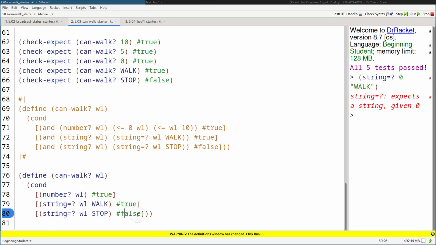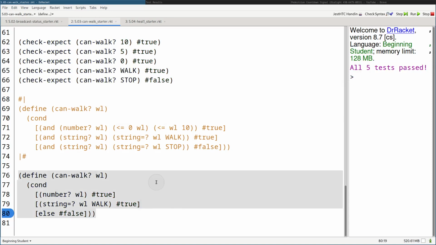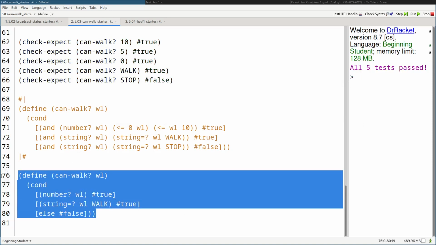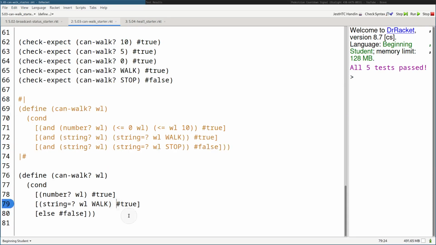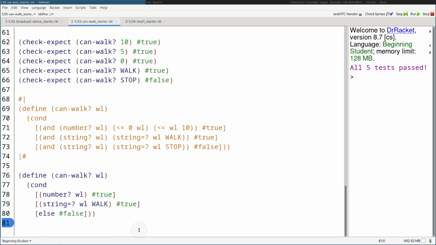So can we go even further? Let me just run the test, make sure they still pass. The behavior is still the same, just a lot shorter code. Yes, we can. So this else case: if you're not walk, then you're probably stop, the string stop. If we run this case, it's the same behavior. Everything's all good. So this is the most simplified form that you can get. Either way is valid, and you eventually learn how to distill things as you program more and more and remove cases that are unneeded for the problem at hand.